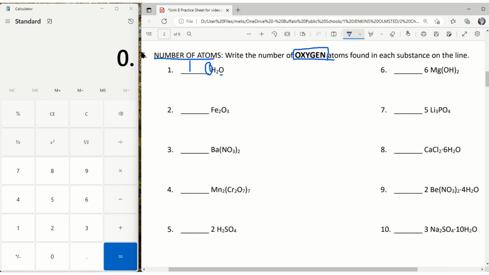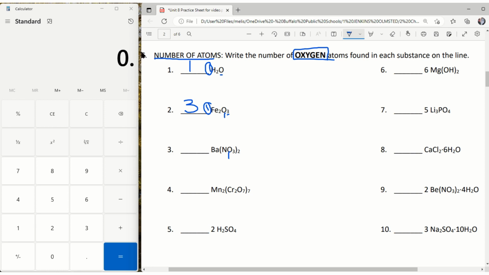Let's look at this one. Here's the oxygen. Does it have a subscript? Yes, of 3. Are there parentheses? No. Is there a coefficient in front? No. So what coefficient is assumed to be there? 1, which doesn't affect the math or make it complicated. So this just has 3 oxygen atoms. Let's look at the next one.